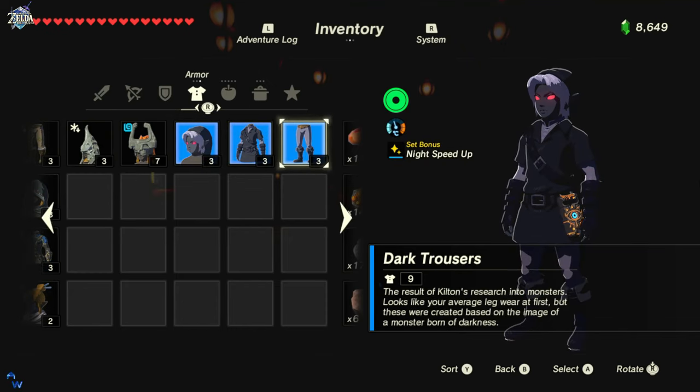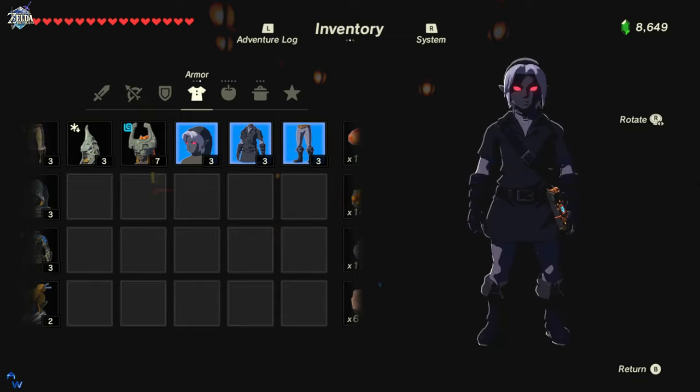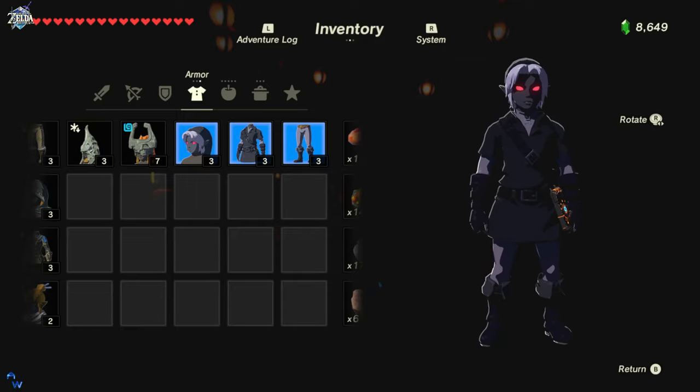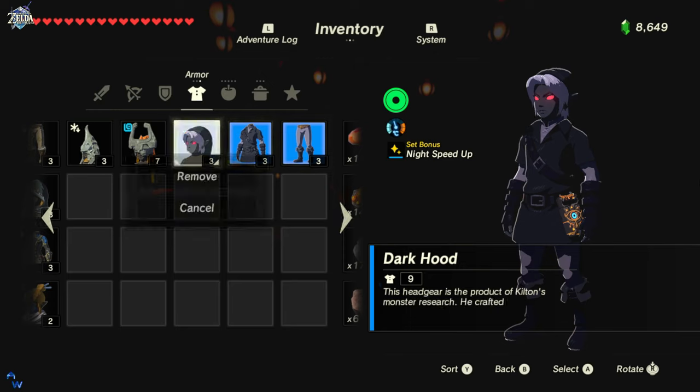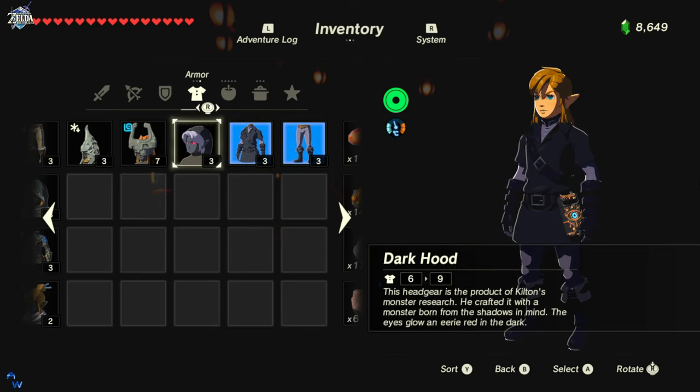Wow. Okay, that looks... it's crazy. Wow. And the eyes glow too. It's crazy. Now that is a suit. Oh, and check out what it gives you.